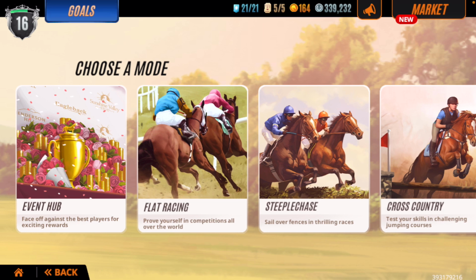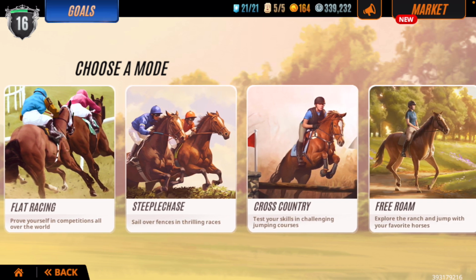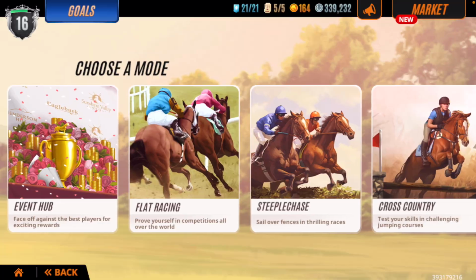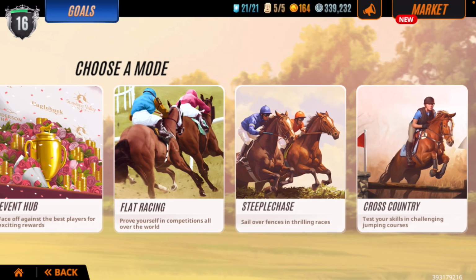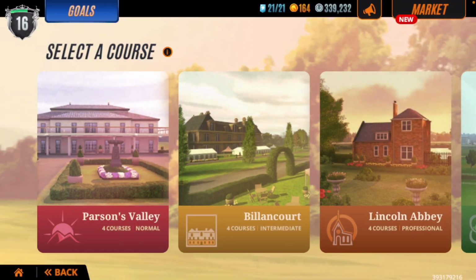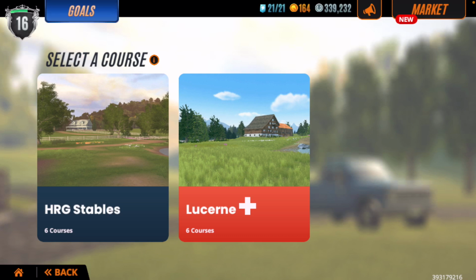Now, for anybody that isn't familiar with Rival Stars as of recently, or maybe you are a new viewer and a new member of this gaming community featuring this game, you still have your traditional typical flat horse racing mode, of course. You have a steeplechase mode, which is actually more entertaining and enjoyable for me to play. So this is what I've been doing as of recently. You have cross-country mode, which is also extremely enjoyable to me, and I just need to improve in it so I can unlock better courses.